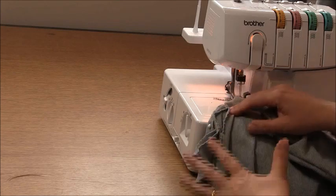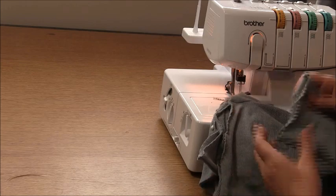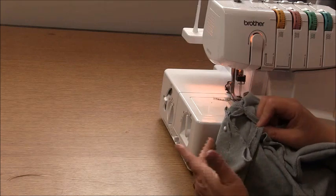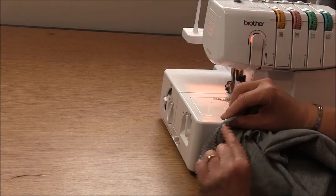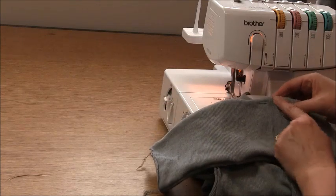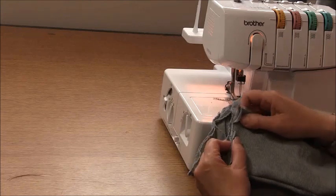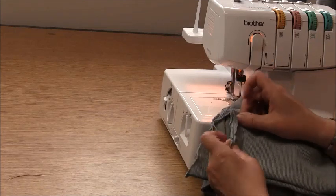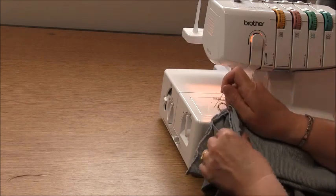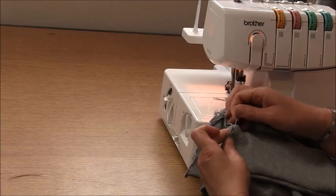So because I don't want to tell a lie, and I completely forgot about sewing this band in when I made this sample, what you need to do, I've actually gone and unpicked this. So once you've pinned the front band into place, matching the notch at the side seam, then making sure you know where the upper edge is, the double notch edge, match that to the back seam notch there. So all these layers, which is going to be 6 layers, needs to be overlocked together.